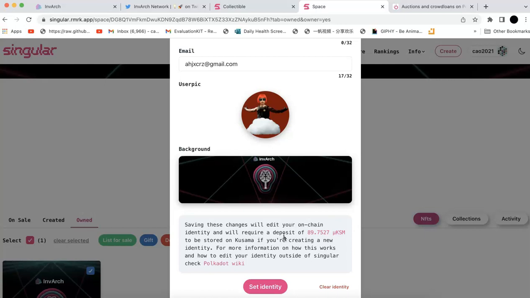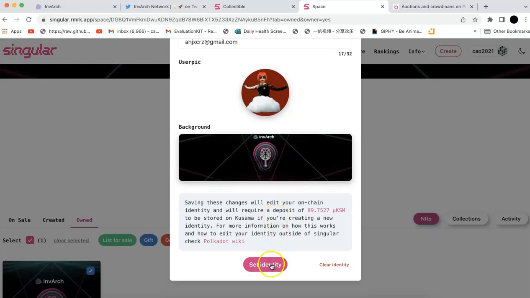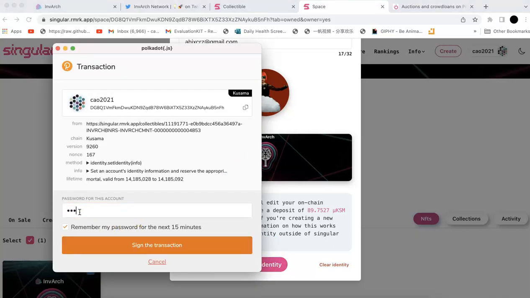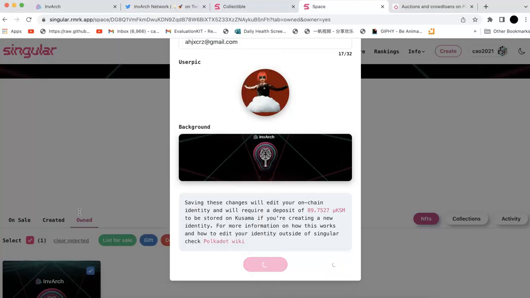Really appreciate WAG Media. And so now we will just set the identity. Put the password, sign, and this should set up the banner for your Singular profile. Of course, you can choose any NFT and put it there.